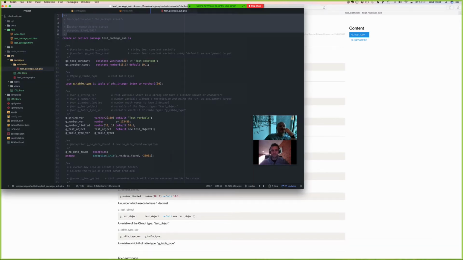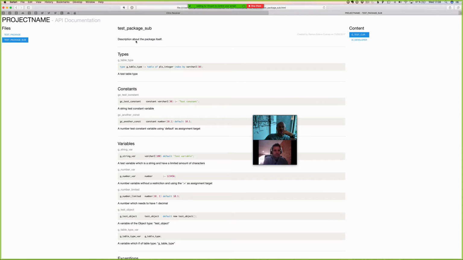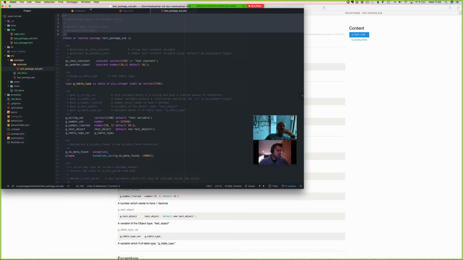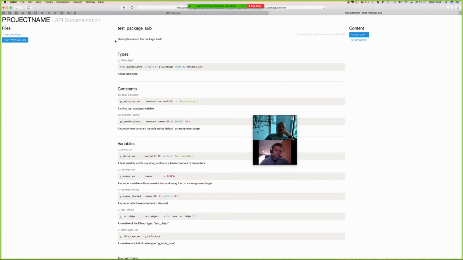You have here the author name and created. Is it just the description, or can we use the other text too? Can you repeat the question? I didn't hear. Here you have the author and created text inside the description. Yes. But it's not extracted here, right? Yes, it is. The description about the package itself.